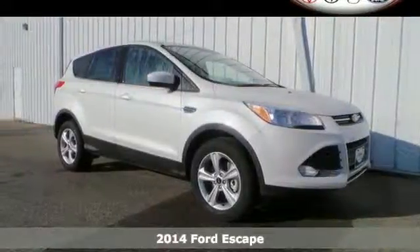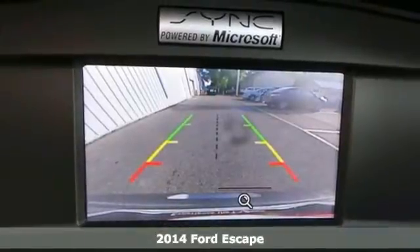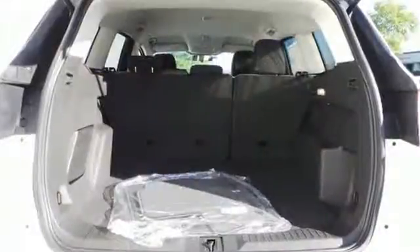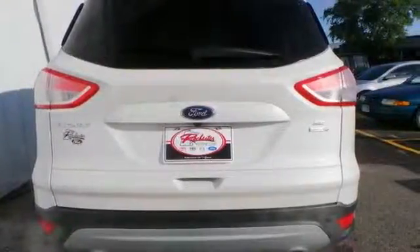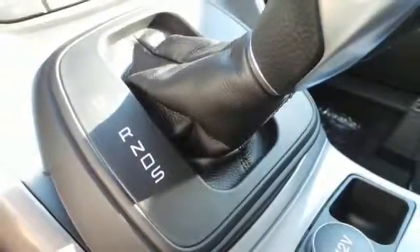Here's the 2014 Ford Escape. You'll feel safe, calm and secure inside this contemporary and surprisingly lush SUV. Features include remote keyless entry and steering wheel audio controls. This eco-friendly Escape provides plenty of road safety too, thanks to equipment like anti-lock brakes with brake assist, multiple airbags and stability and traction control.